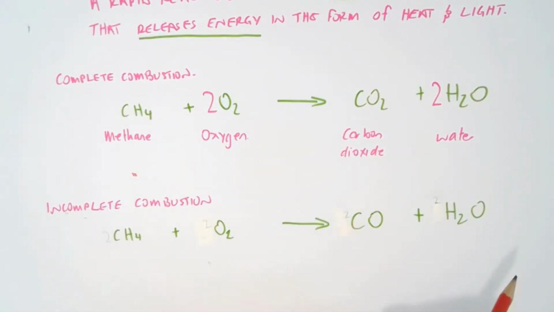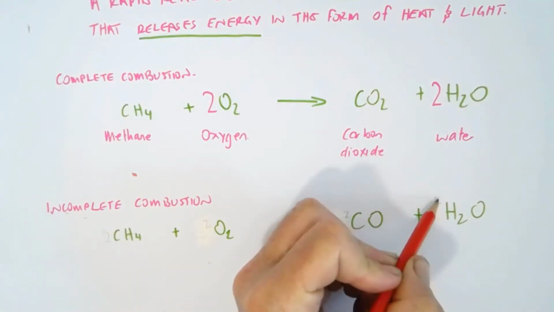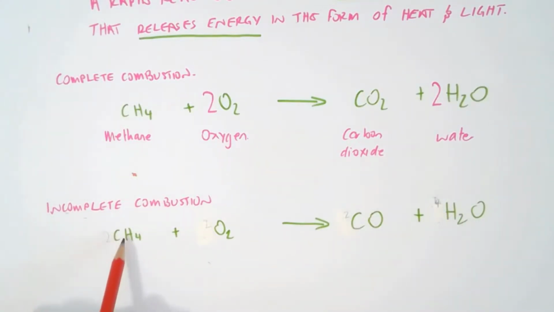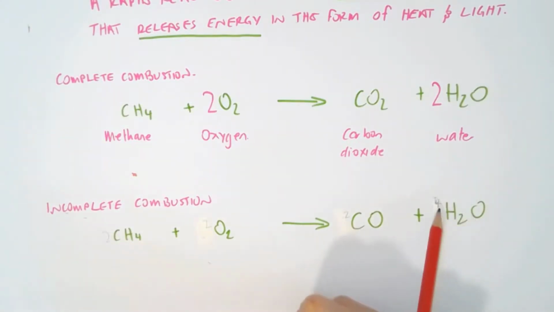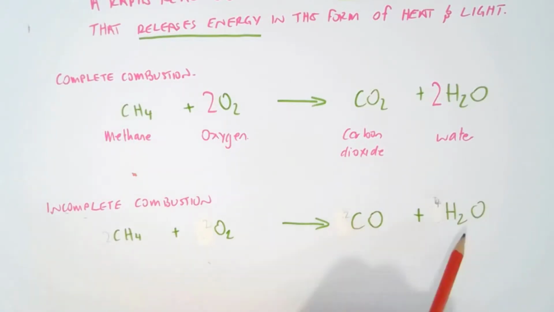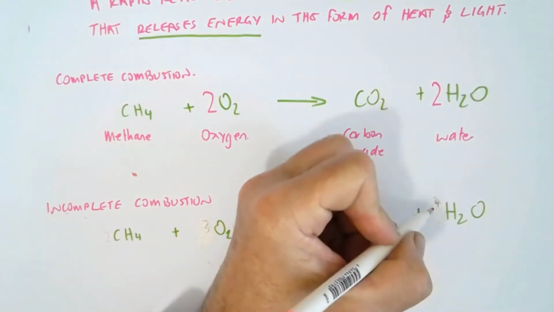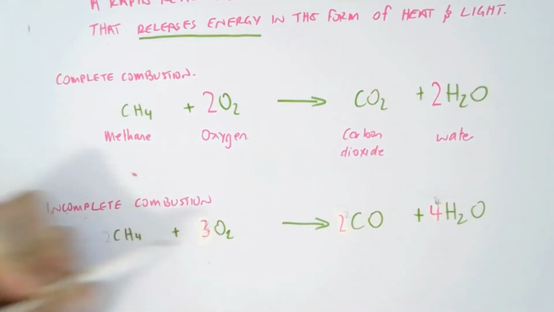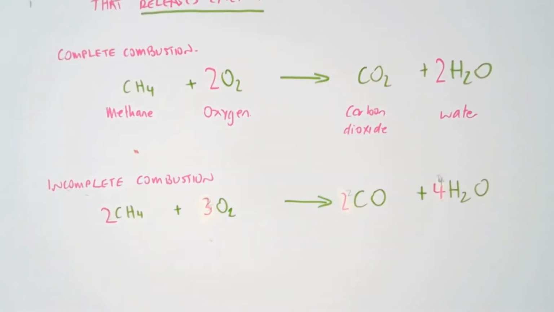So now we have a problem with our hydrogen. 2 times 4 is 8, so I need to put a 4 here. So it's 8 hydrogen, 8 hydrogen. Now we've got a problem with our oxygen. We've got 4 oxygen plus 2 oxygen, so that's 6 oxygen. Put a 3 here. Now that's balanced. So there was a bit of work there. Sometimes it's trial and error. So that was a 4, that was a 2, that was a 3, and that was a 2. Goodness.